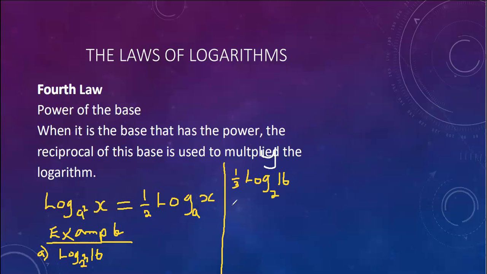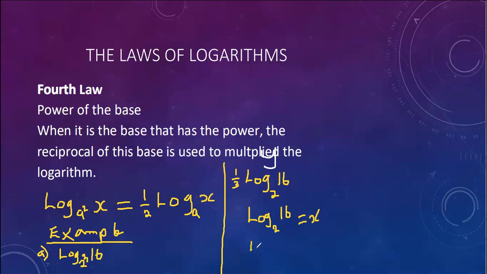And then let's simplify now. So we simplify this log 16 in base 2, and then we come back later to multiply whatever we get by 1 over 3. So let's not forget this. To do this, just equate this to a certain letter. So let's say log 16 in base 2 equal to x.